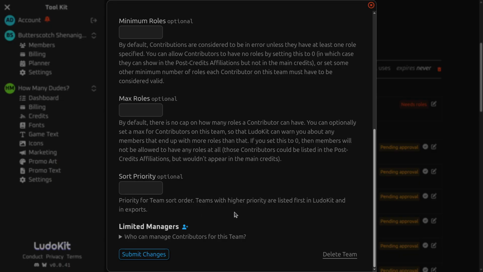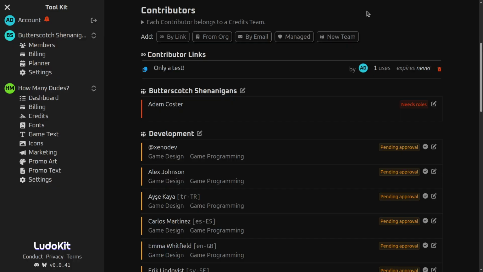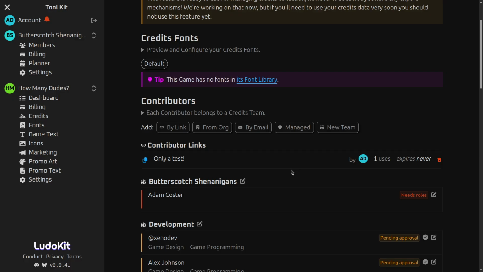So you can use this feature to say, if you work with a third party for localization, you could invite the project manager from that team into your organization, give them limited permissions so that they can manage a team for their localization company, and then let them deal with all the stuff of making sure they add all their team and deal with all that stuff properly. So that's that idea. And I think that is everything on this topic.